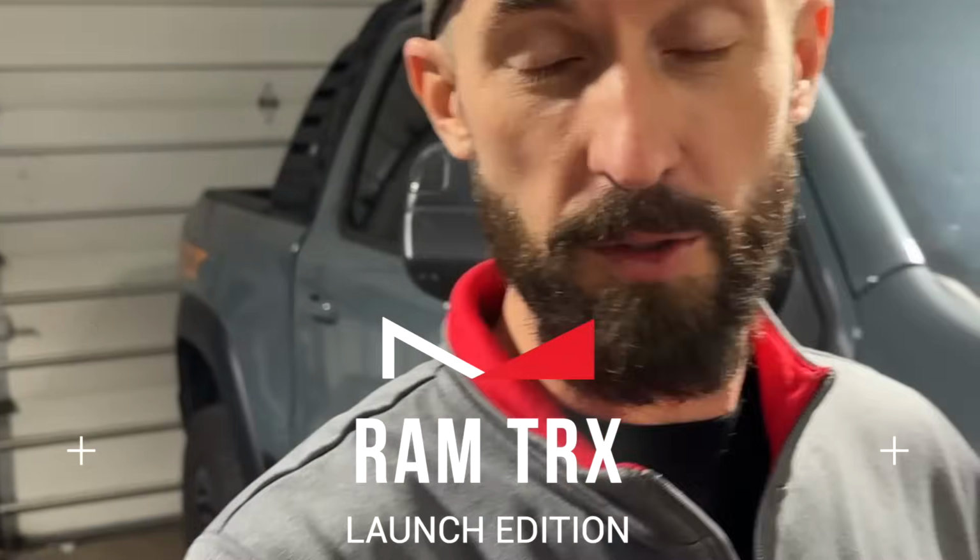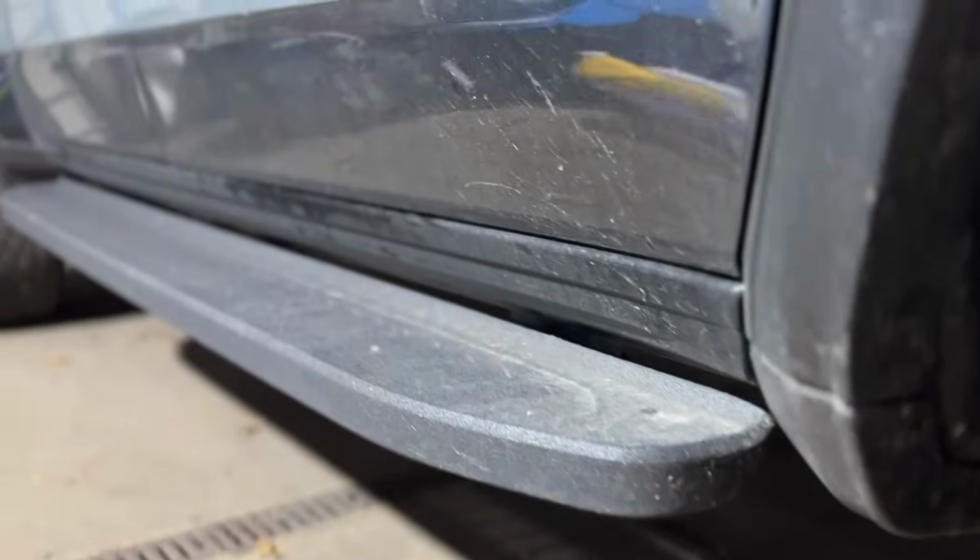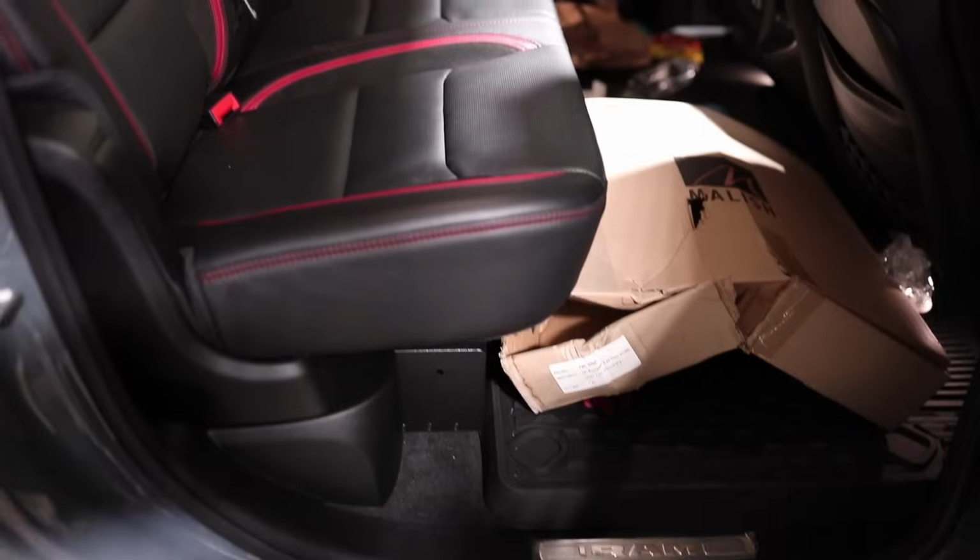So today on Stauffer Garage, we have a very special truck for you guys that's gonna get detailed on the inside and outside. It is a Ram TRX, and this thing is not stock. It sounds insane, and I'll definitely do a sound clip at the end of this video. Plus, I have a new tool that's gonna make something extremely easy that you guys are not gonna wanna miss.